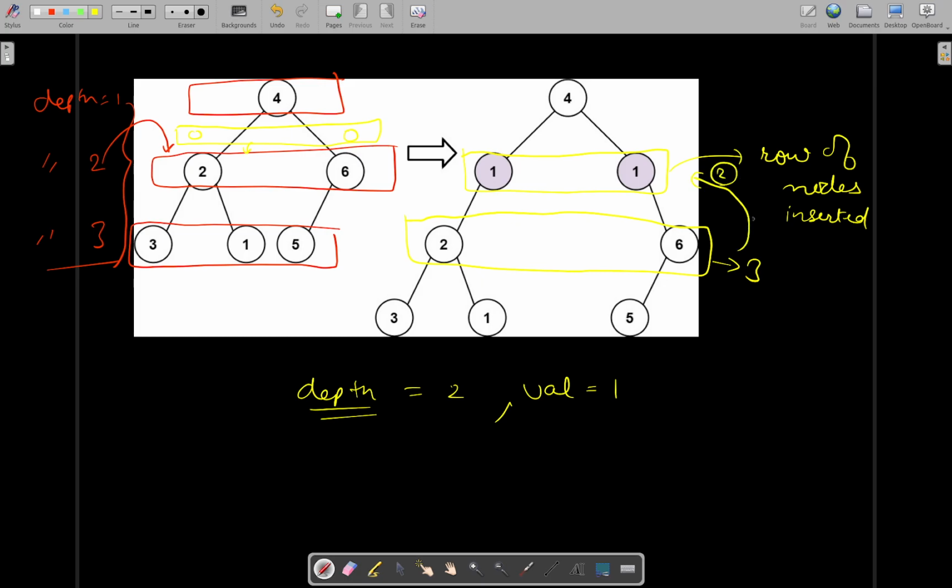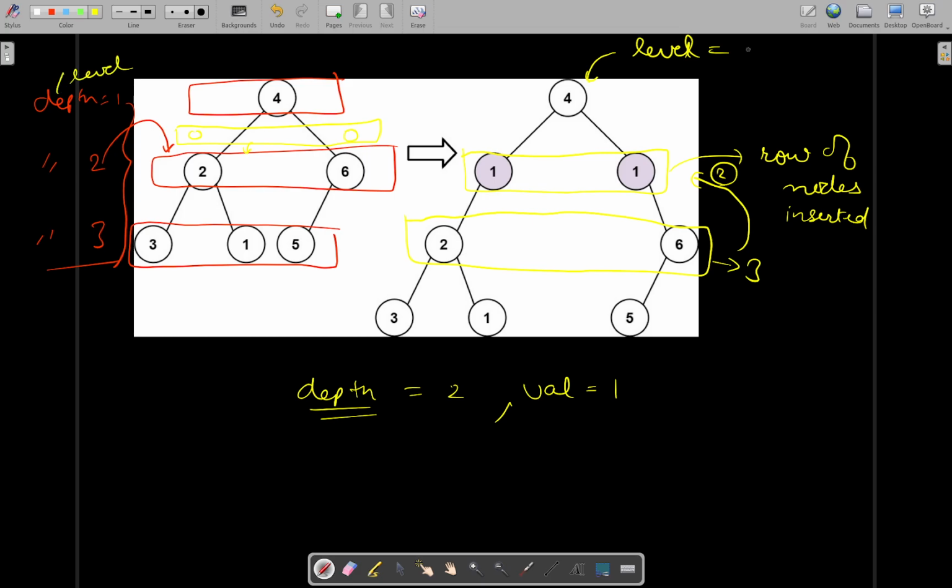This is what you will be doing, and there is a mention that levels start from 1, so you can call this level also.